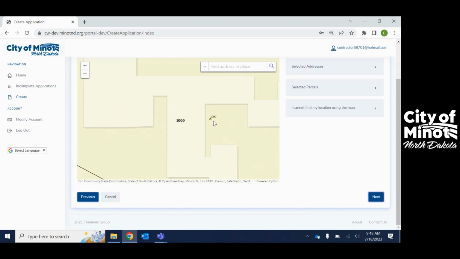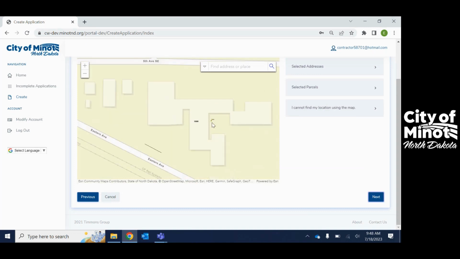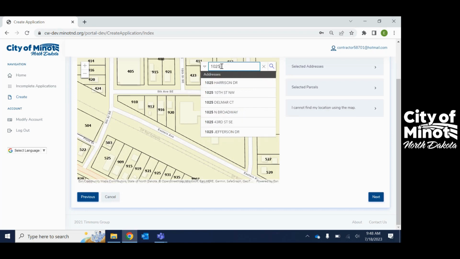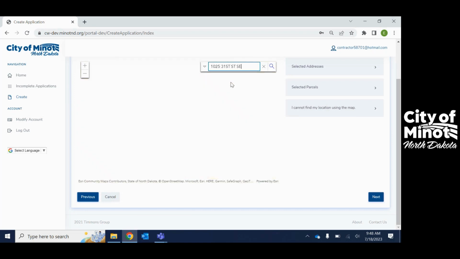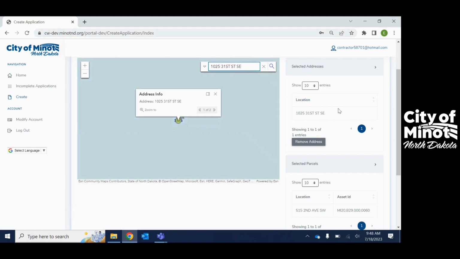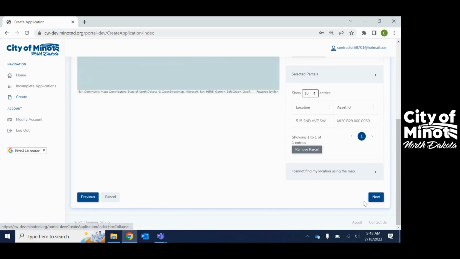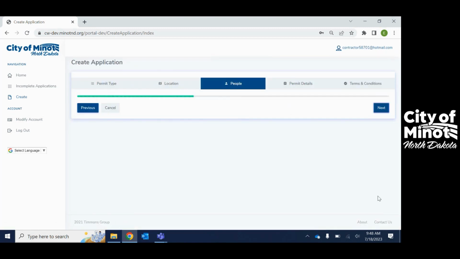If you are not zoomed in far enough, it'll grab multiple parcels and multiple addresses, and then it won't let you proceed. The easiest way, as long as you know the address, is to just go ahead and type that in. This grabs you one address point and one parcel ID. We can move on to the next tab.